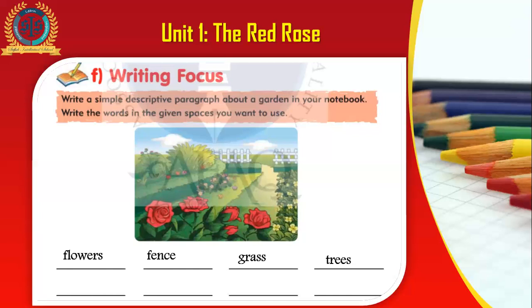Then I'm going to use some adjectives in it, like colorful, beautiful. Freshness is a noun, fragrance is a noun. So see, I'm going to use some adjectives and most of them are nouns. These are the words which I'm going to use in the next paragraph, which I'm going to read for you. I will explain it to you.